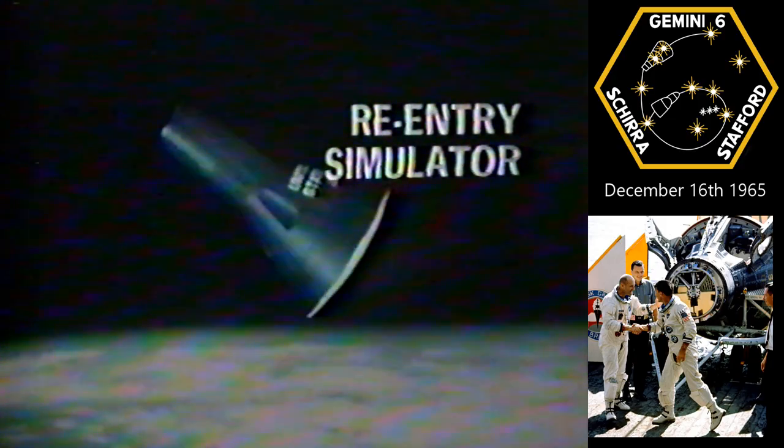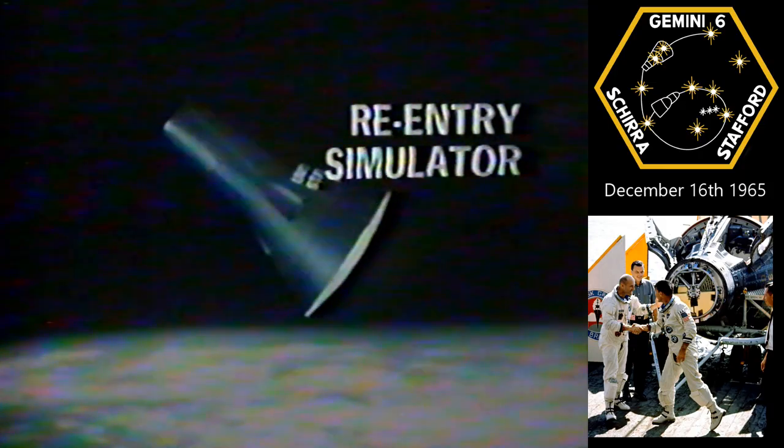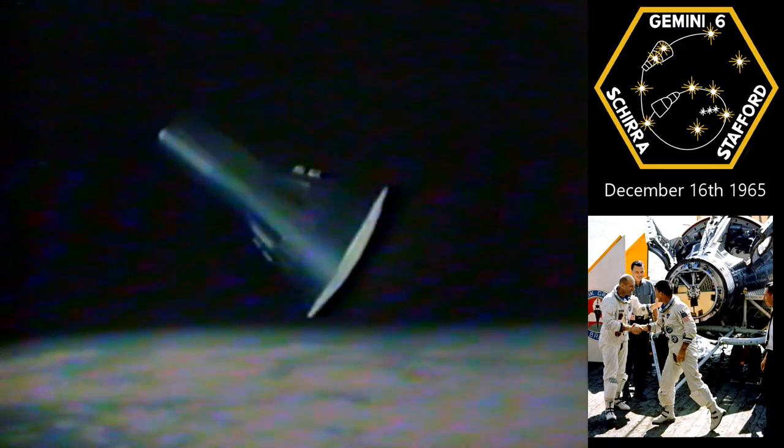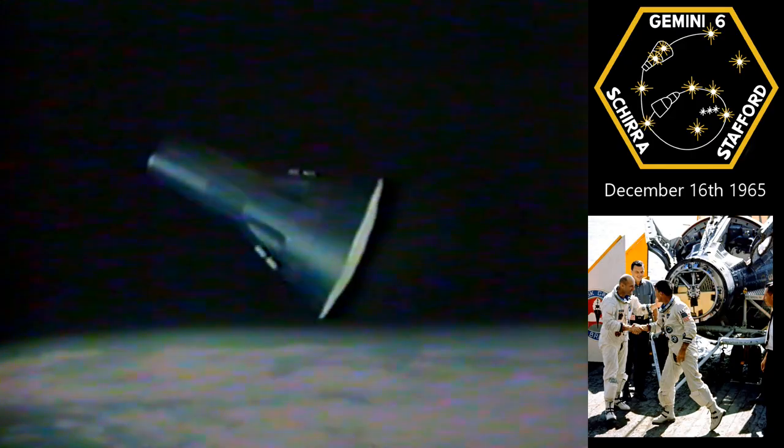Drogue chute deployment should come now in some 23 seconds. Grand Turk Island is communicating with the spacecraft, as you heard Pauline say. Says the altimeter is off the peg. That means that the altimeter is now working. They're coming within the 50,000 foot range. The drogue should go right now. Wait to hear from Grand Turk.